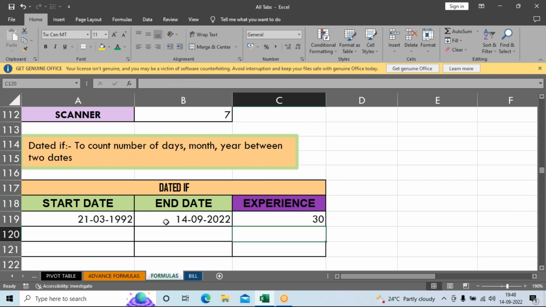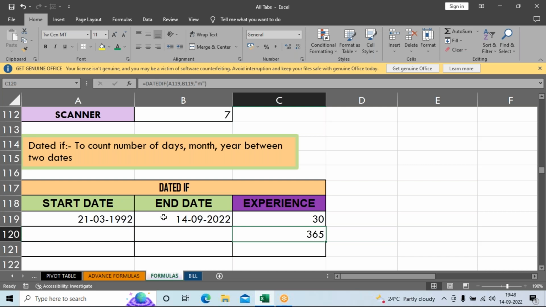Okay. Then the same thing I should find out for months, how many months are completed. Equals DATEDIF, open the bracket, select the start date, meaning the birthday date, comma, and then today's date, comma, double quotes, m means month. Close the double quotes, close the bracket. 365 months completed for me now.